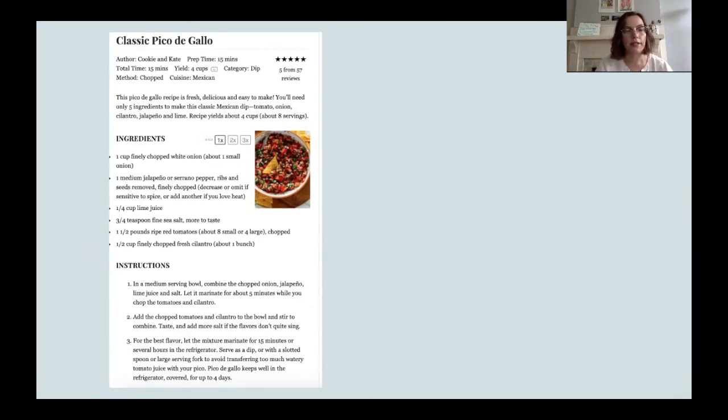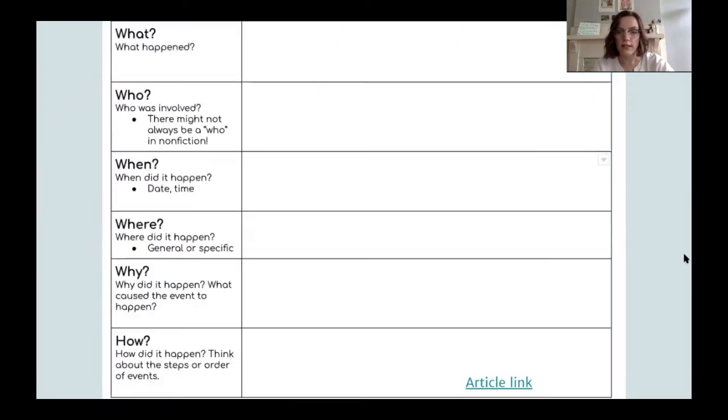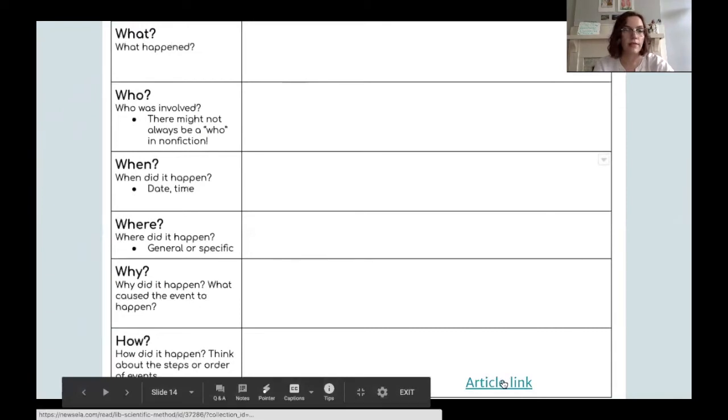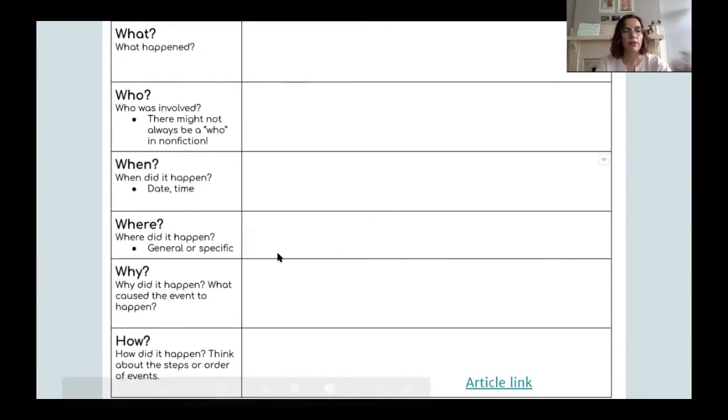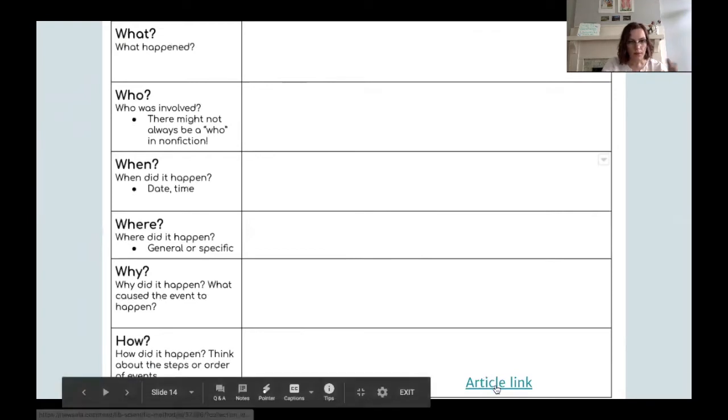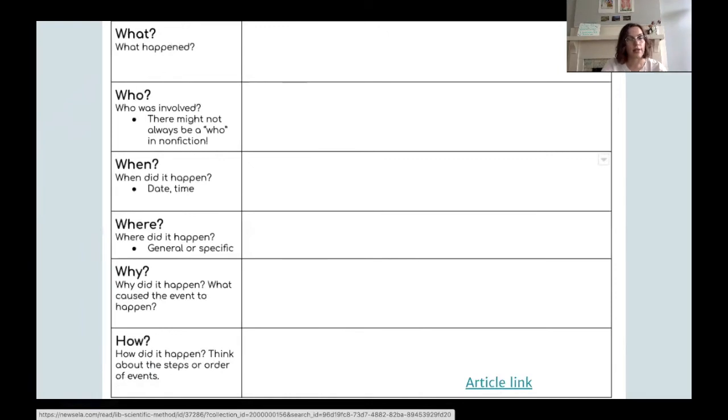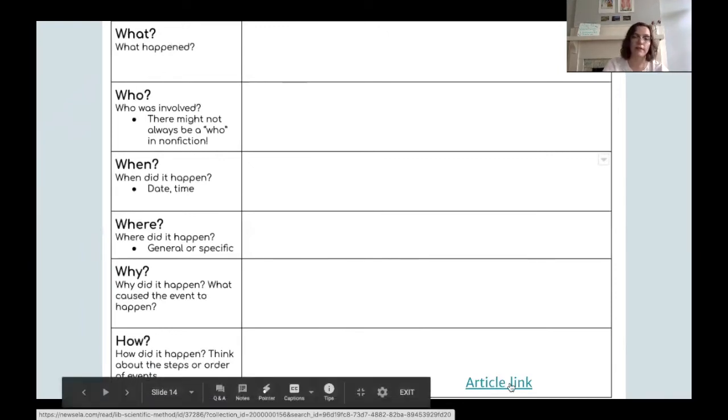I now want to try a little bit more of a complicated text, but it is something that you're pretty familiar with if you're a 5th grader at this point. So I'm going to give you the length of a song. It will be between 4 and 5 minutes, and the text is going to be about the scientific method. As you go, I want you to fill through your who, what, when, where, why, and your how as you work. After the song is up, we'll go back through each of these together and check back in the text for evidence.